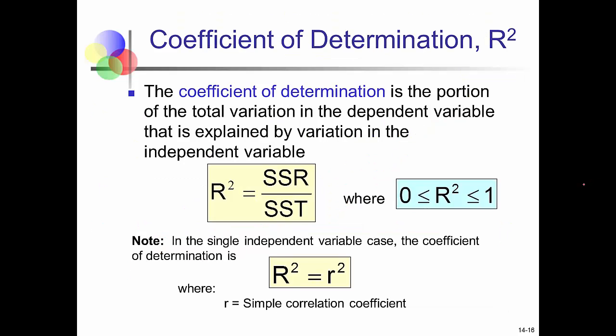What we'd like to see is that our regression model explains a significant portion of the variation in our y value. The numerical measure we use to talk about this is the coefficient of determination. The coefficient of determination is the proportion of the total variation, so sum of squares total, that is explained by the regression equation. So we put sum of squares regression on the top, divided by the sum of squares total, and that tells us the proportion of the total that's explained by the regression. This value will always be between 0 and 1. In cases where you only have one independent variable, r squared, or the coefficient of determination, is actually the same as the simple correlation coefficient squared.